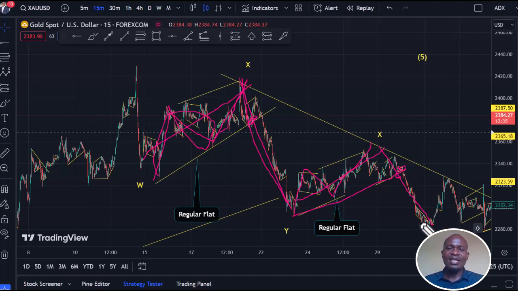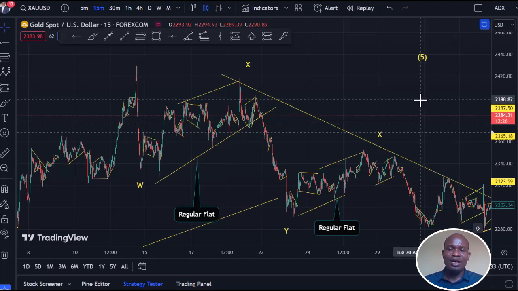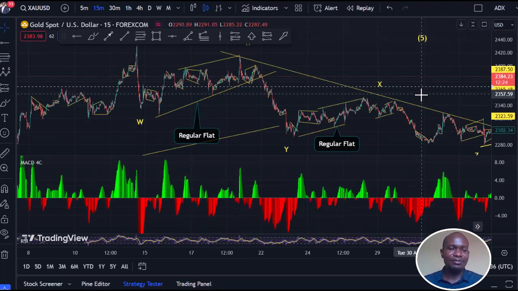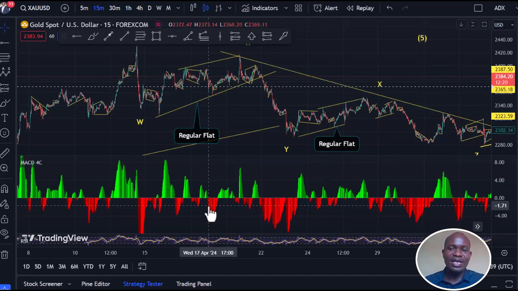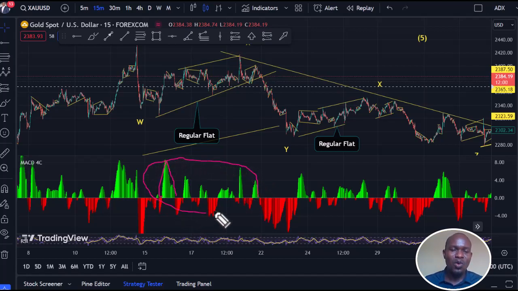Okay, so secondly, there are traders that use MACD to identify a wave, but using MACD is more difficult because the kind of MACD they use is 4C MACD. So the idea is this: if you are using a MACD, they believe that every mountain in the MACD represents a wave. Most times it's not that clear, especially when you are in a smaller time frame, because if you go to a bigger time frame, you will see that from here to here might be just one bar, one mountain. So that tells you that from here to here is one wave.